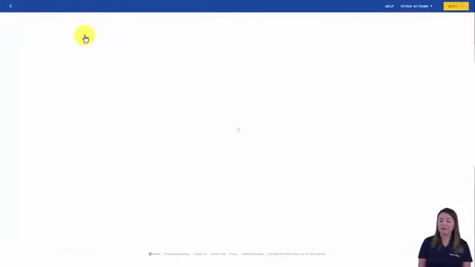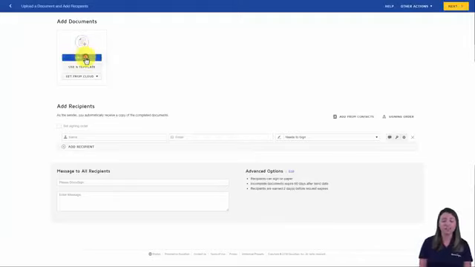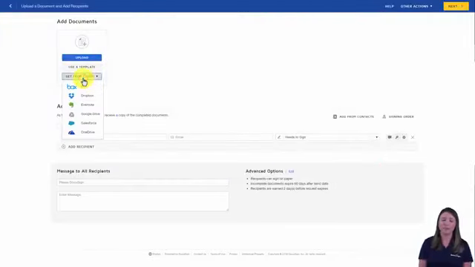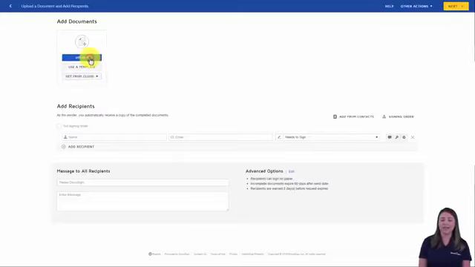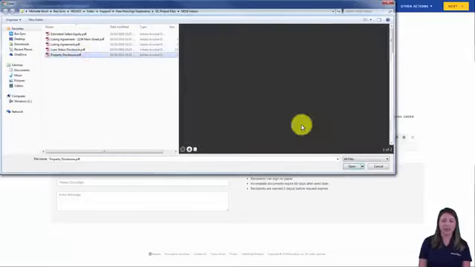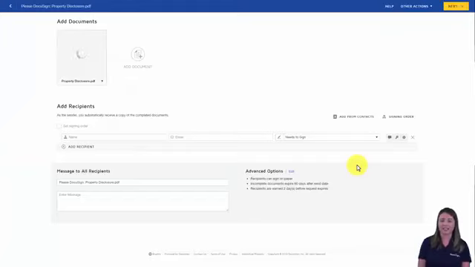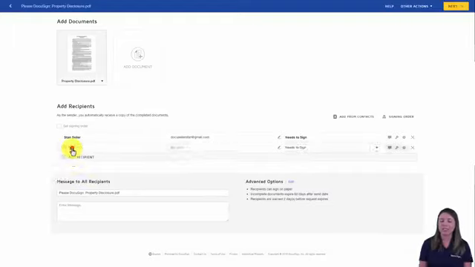You can upload a file from your computer, or if you use one of the cloud storage providers, you can select one of the options provided. Once you've uploaded the document, the next step is to add the recipients, such as the buyer or seller, that need to either sign the document or receive a copy of the document. Enter in the recipient's name and email, and if there are multiple buyers or sellers, click Add Recipient and continue the process until all recipients have been added.